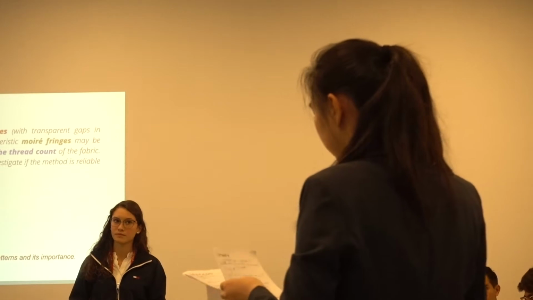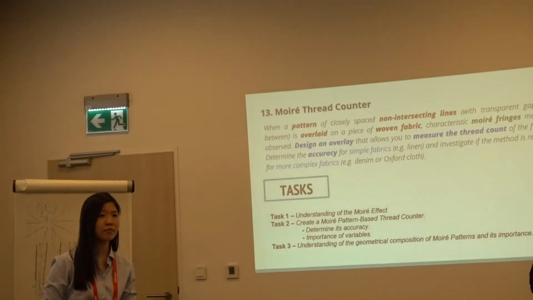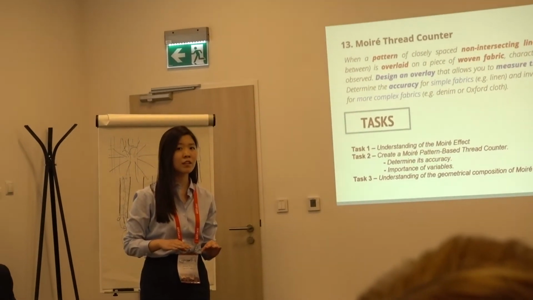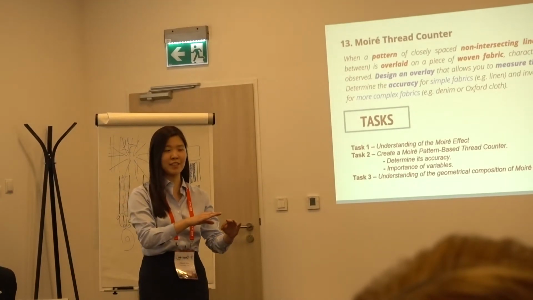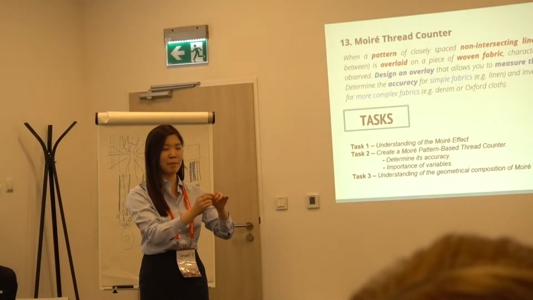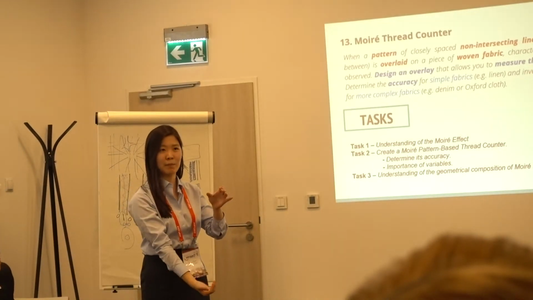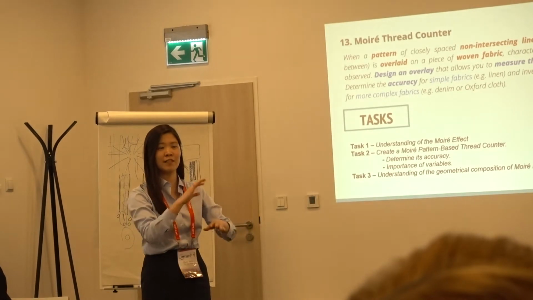If the fabric you use does not have a pattern between light and dark, and it's all the same color, can you still observe the moiré pattern if you put lines on it? Well, I was referring to light not just as a fabric, but as a place where there is no fabric. So light meaning all the light is penetrating, and dark meaning it is blocked by the threads. So it is not just a pattern.